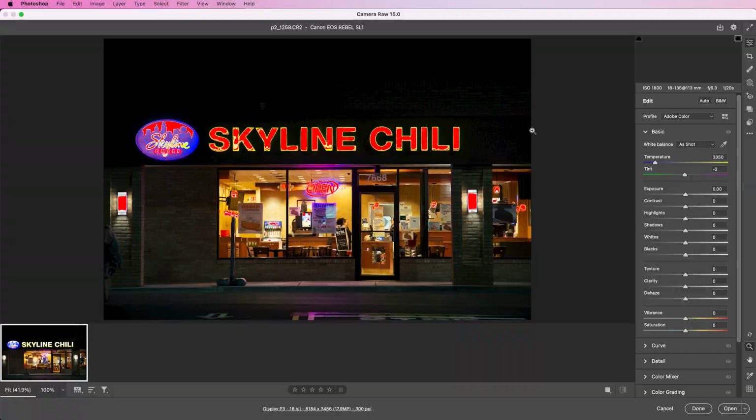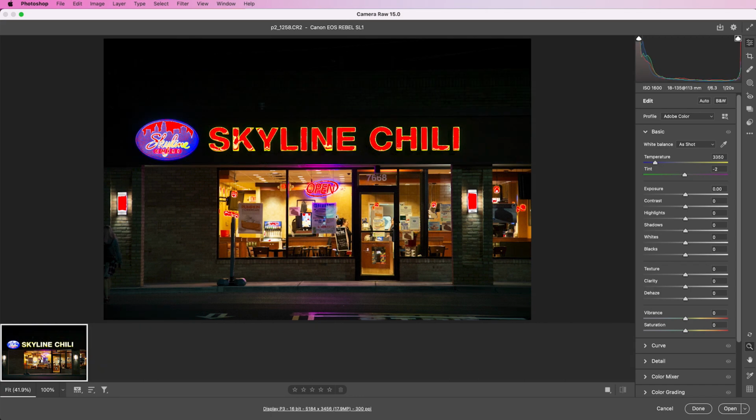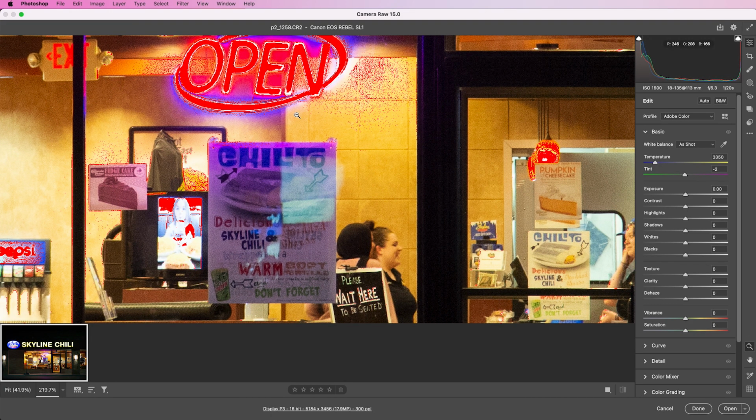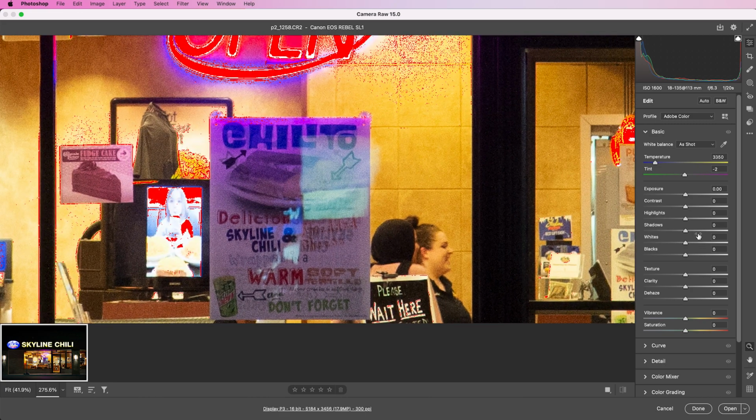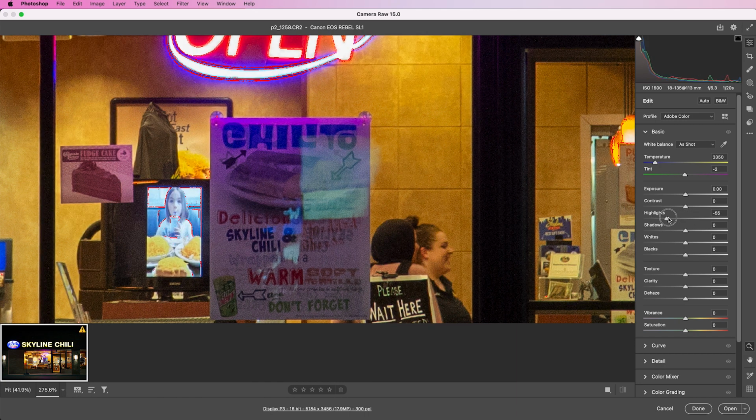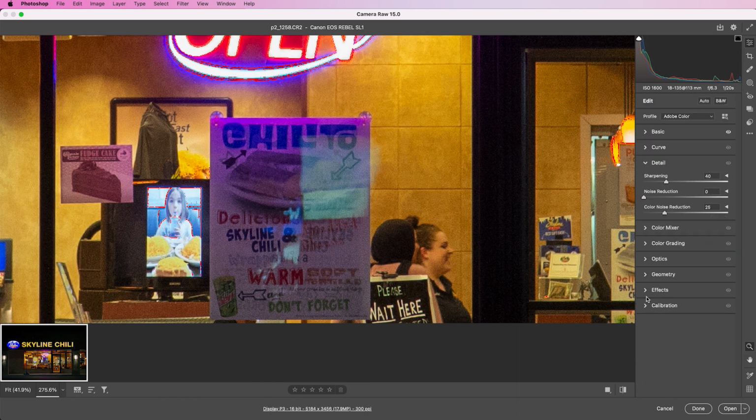Save that out. It's going to open in the Camera Raw interface. I'll zoom in. Okay. Blown out highlights, lots of noise, right? Can you see that? Lots of noise. So let's tweak it. I'll go ahead and pull down my highlights right away. I'll scroll down, toggle open the detail tab. It looks like it did an automatic sharpening of 40 and an automatic color noise reduction of 25, knowing that it was shot at 1600.